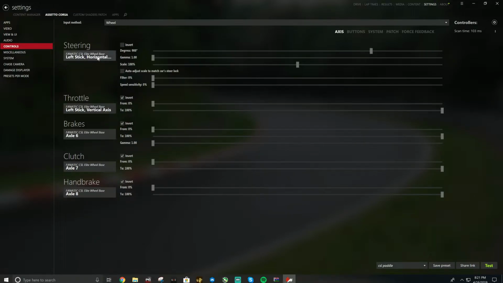If you want to assign something, you just click it here, and then you touch the input device, and it'll assign it just like anything else. One quick thing for pedals, they typically need to have the inverted box here checked in Content Manager. So I think that is the big stuff in terms of content.